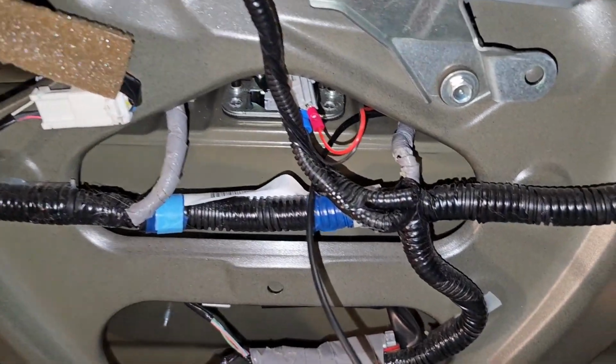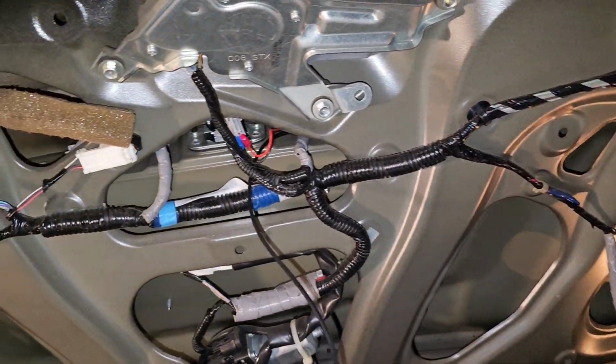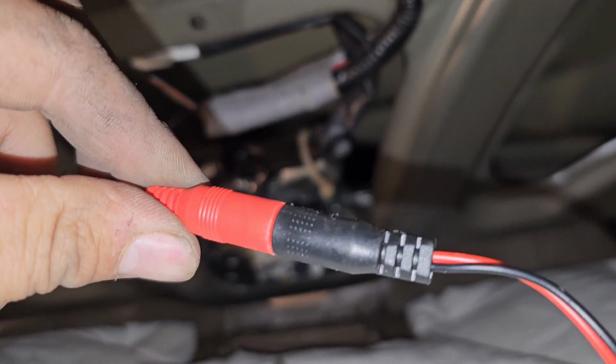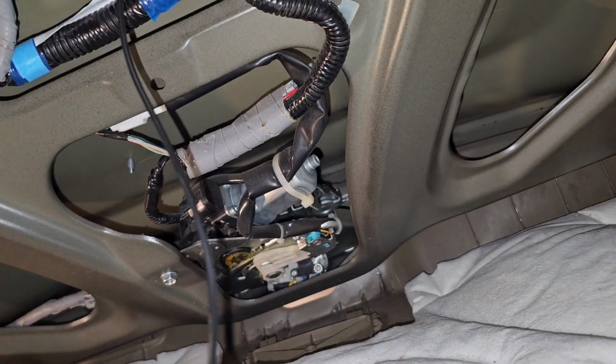If you guys are worried about it making contact with something, I'll put some tape there. But for right now, that is for the light, okay? Then you connect this red one to this black one, obviously, and then you connect the yellow to the yellow.